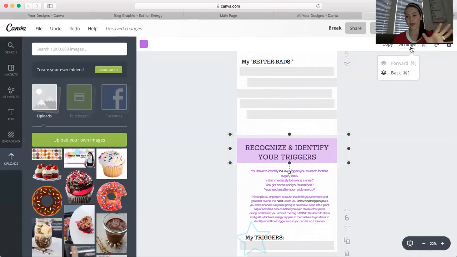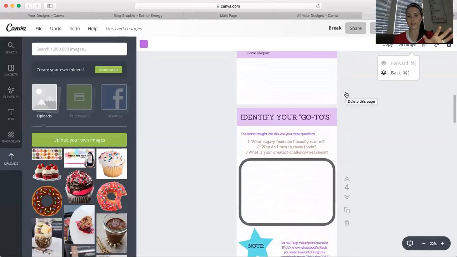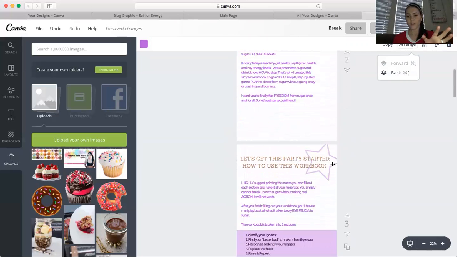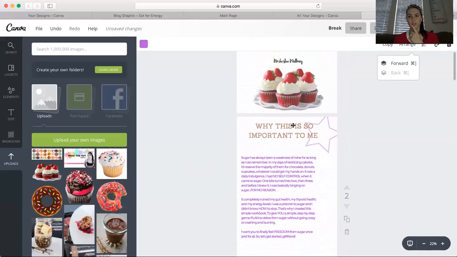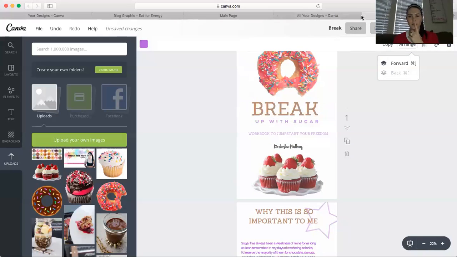You send it to the back if you want an image to the back, kind of what I did on these stars right here, like it's behind the text. So you can see that if I brought it forward, it might not look any different because it's pretty transparent, but you would be able to get the picture if you did something on your own.